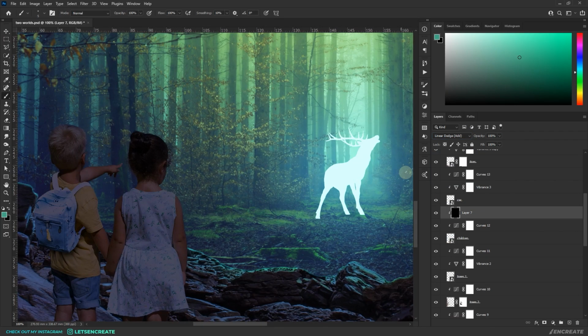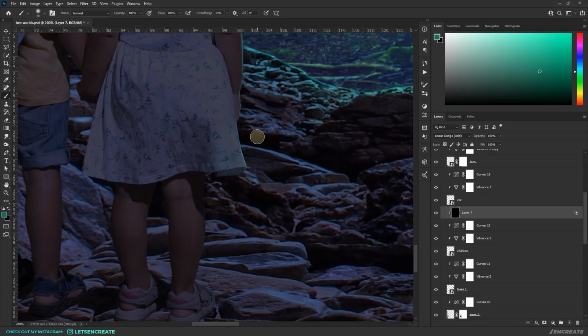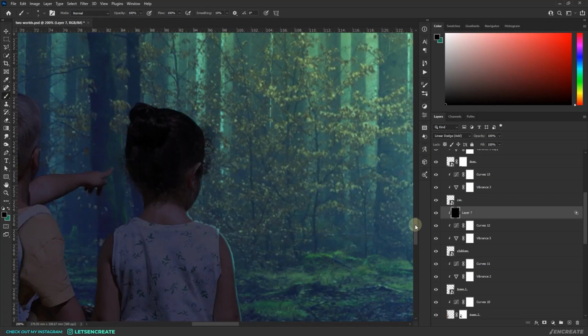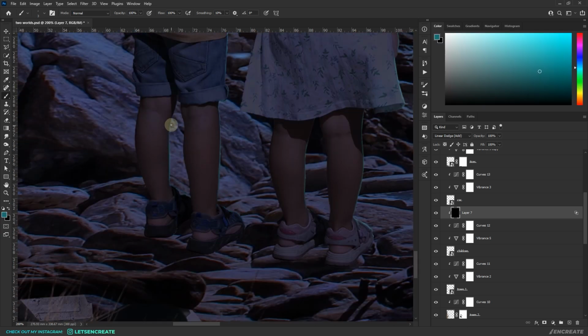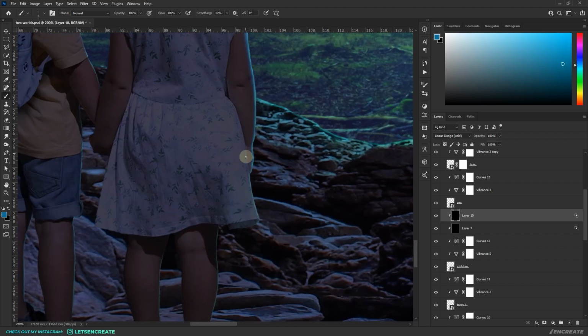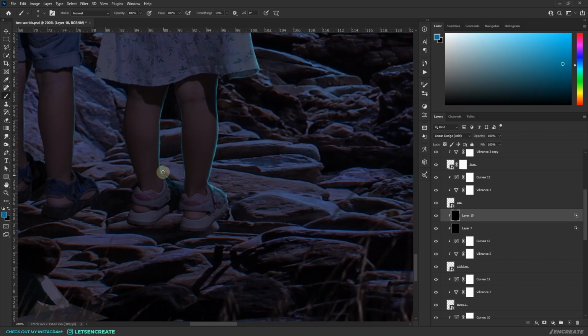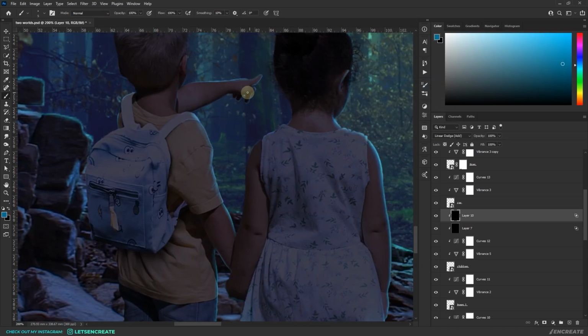Next, I started painting some highlights on the kids using the same method. I created a blank layer, filled it with black and changed the blending mode to linear dodge, then painted with the correct color of light, choosing between blue and green to paint the highlights. As before, I also played with the blend if section to reveal some darker details from the underlying image, as that makes the highlights look a lot more realistic.